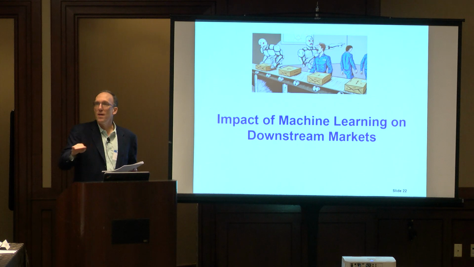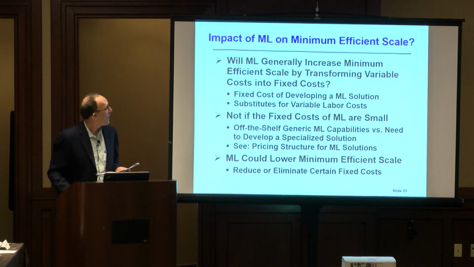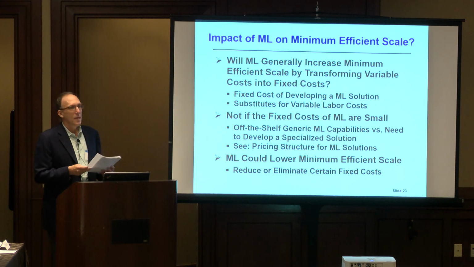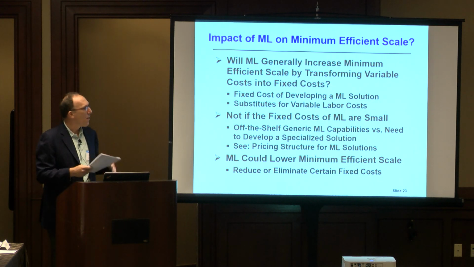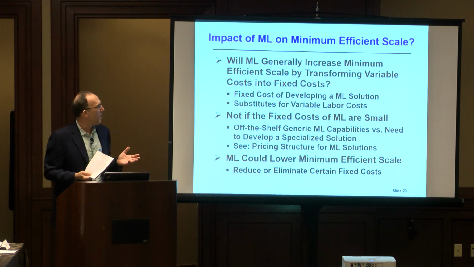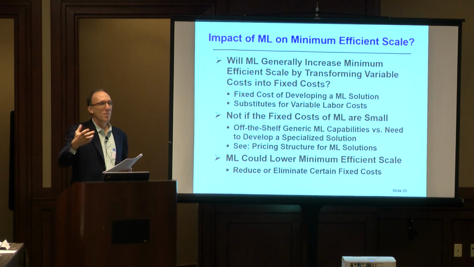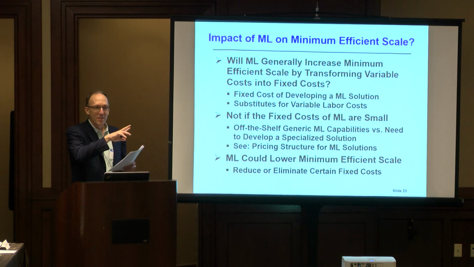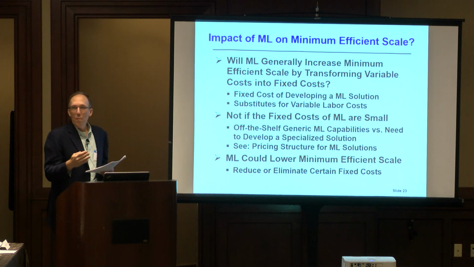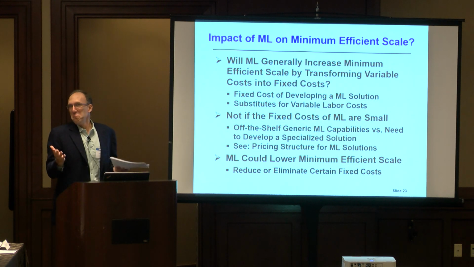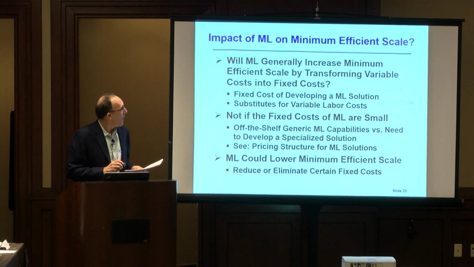In terms of the user level, people who are purchasing the machine learning, the quick point there will be, I think a key question is, how will the advent of machine learning affect the minimum efficient scale for users? Okay, and I think it's unclear. It's going to be an empirical question, probably varying by industry. You could see machine learning as transforming some variable cost, that's labor cost, into a fixed cost. Adopting this technology, fixed cost. So you might think that would increase the minimum efficient scale. But if machine learning is really, really cheap, it's not really a problem. Okay. So I don't think we know the answer to that yet.